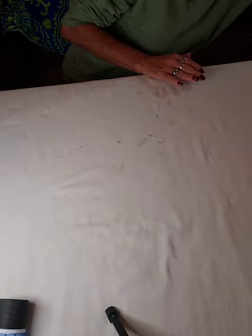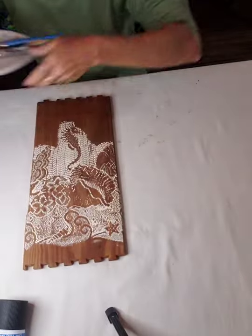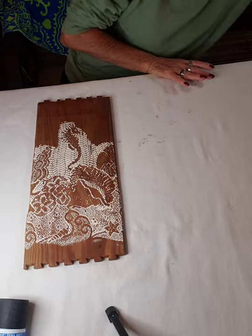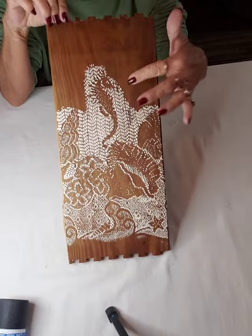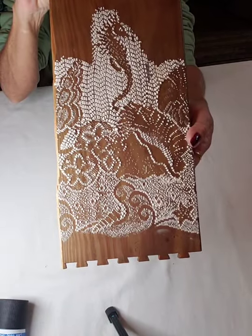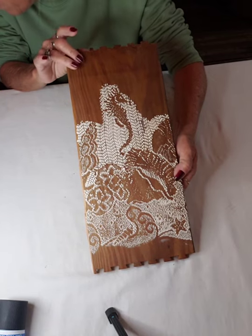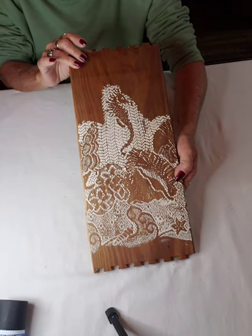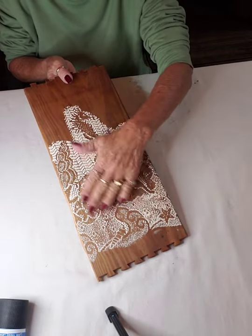And let me show you the one I did this morning. And I don't think you can see it as well. Maybe in my, yeah, you can. See the seahorse and the shells? Okay, and I didn't do anything to the wood on this one. But it's all dry. It is very bumpy.